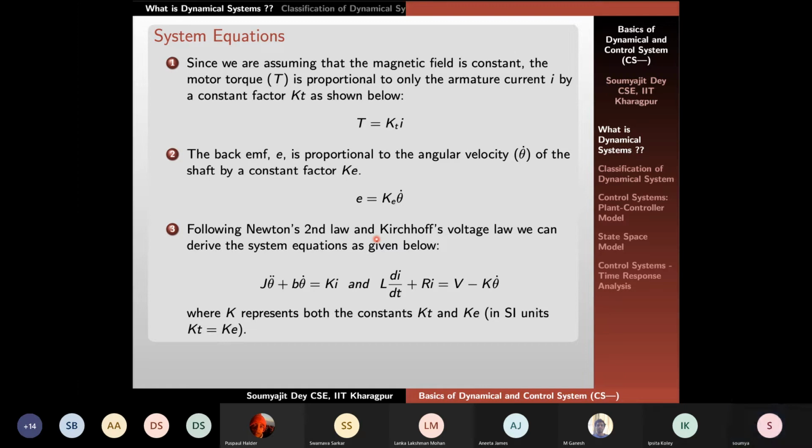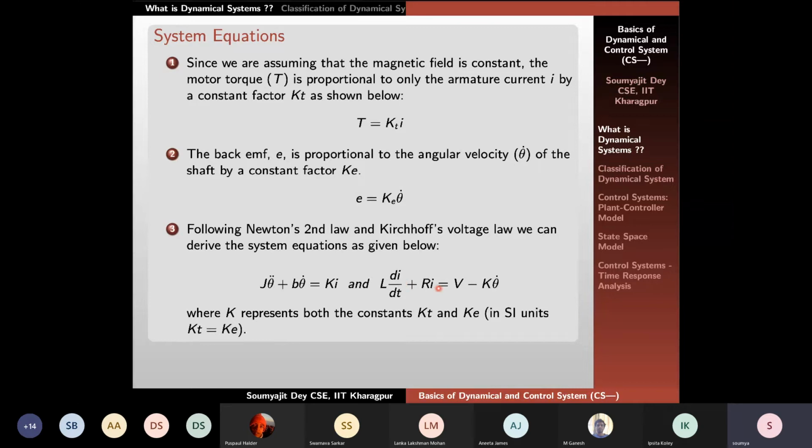What you will really have is this kind of set of equations, right? So you have, as I said, K_t i minus B theta dot, that is the back EMF. These two together give you the net torque, so that is J theta double dot. What is J, anybody? From your class 12 mechanics? J is the moment of inertia. Absolutely. So it's the moment of inertia of this motor head, right? So from that rotational mechanics equation, I can write J theta double dot equal to K_t i minus B theta dot, right? This equation comes from Newton's second law, so this is giving you the force equation.